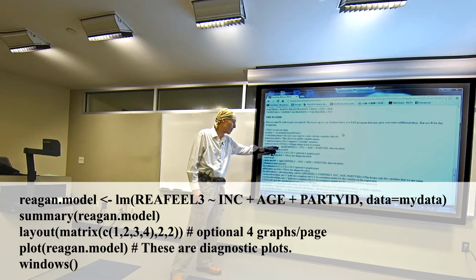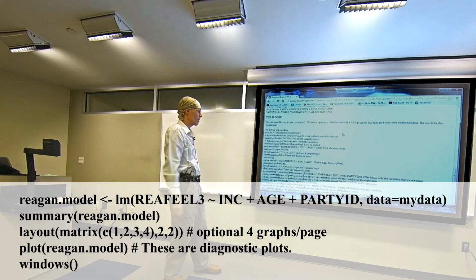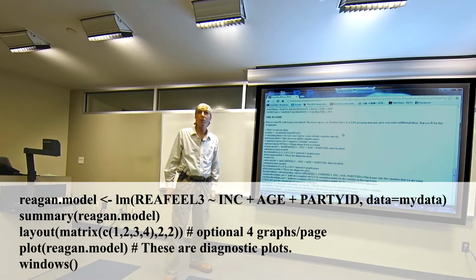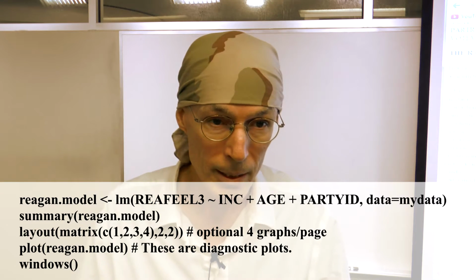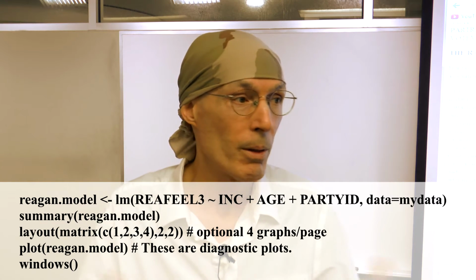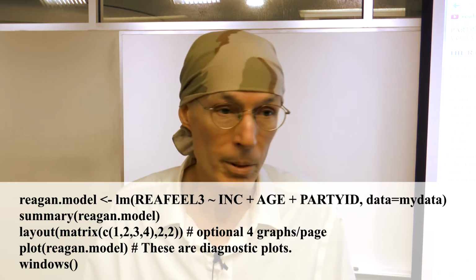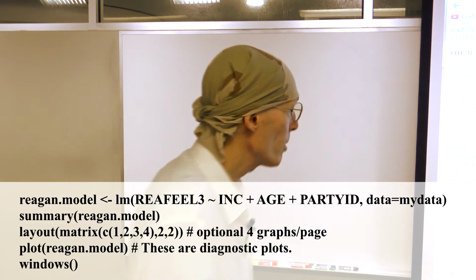And again, if you switch the direction of this arrow, so make it a dash followed by a greater than sign, you'll be assigning what's on the left over to the right. But just get used to putting everything that you want on the right and assigning it to the something on the left. Makes things more simple. Now, this is a regression equation, and we're going to actually talk about what this is. However, if you just do a regression equation, it doesn't necessarily mean that you want to see the results. There are times when you just want to do it for the sake of doing it and then use something that's in it somewhere else. You don't always want to see what you actually have. So for R, it doesn't automatically just show you the results. If you do something in SAS or Stata or SPSS, if you ask for a regression, it assumes that you're going to want to see it, so it shows you the results. With R, it doesn't necessarily show you, so you have to use the summary command.